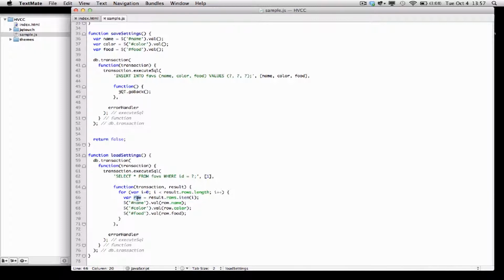So row here represents a single row out of the database, out of the select results. I can then just access the properties on that row. The properties map to the fields in the database. So row.name is the name field from that row. And I just set the value of the name field in my HTML form to that value from the database. Similarly for color and food.